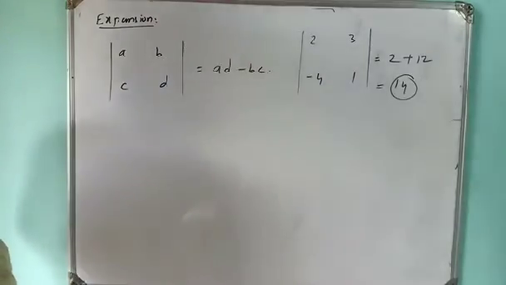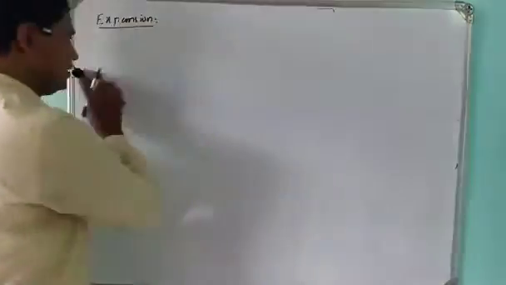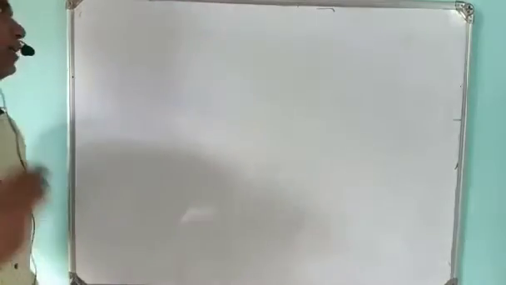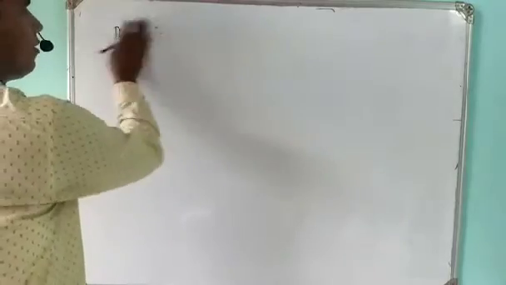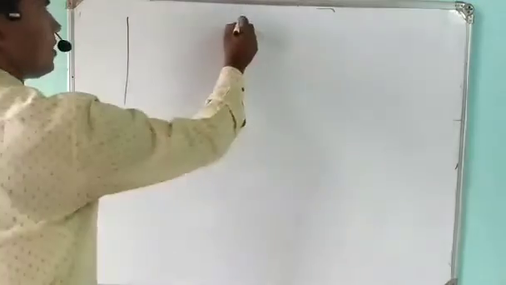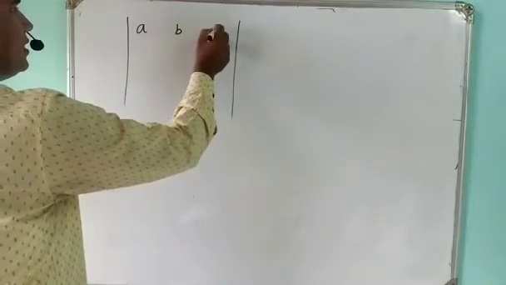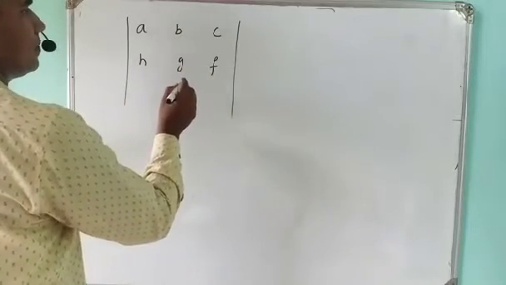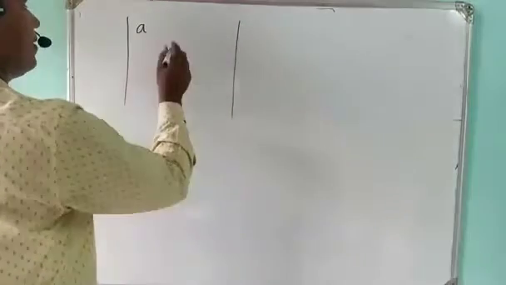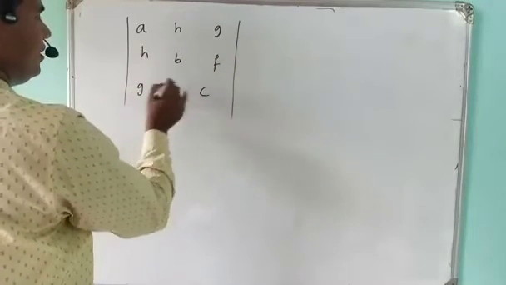Now, today we started the topic of determinants, the portion of 11th standard. First comes the definition. What is the definition of a determinant of order 3? A determinant is denoted by either D or delta, whatever it may be. Suppose there is a determinant, and you have taken the numbers A, B, C, H, G, F, or something like A, B, C, H, G, F.